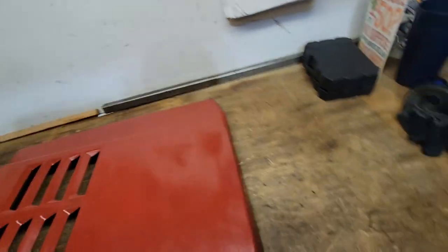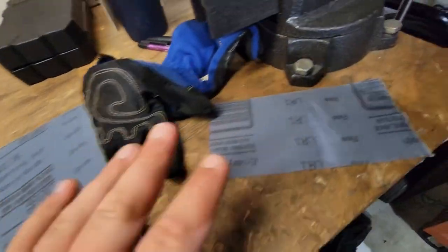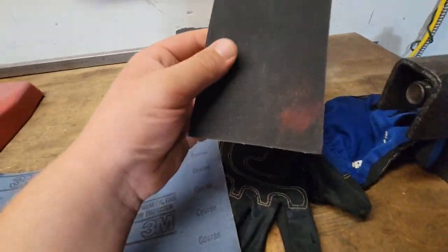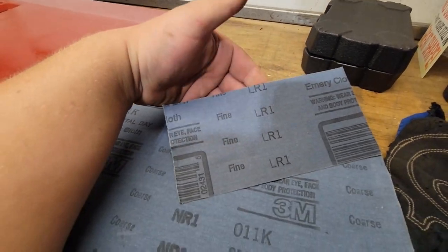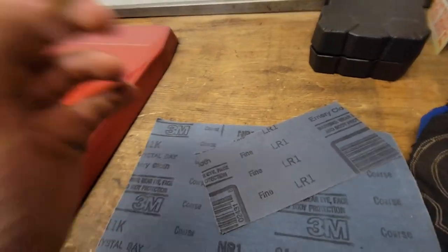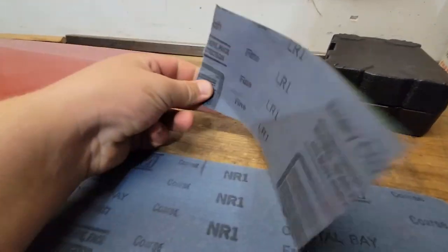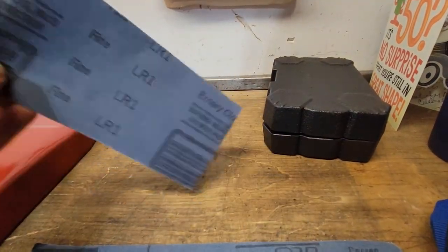So the mistake I made before that I should have learned, or I know now. I sanded that fender, and I used this stuff. That's just me testing it quick, to make sure I have the right stuff I'm talking about. I'm going to shut off this fan while I'm talking because it's annoying. Okay, so this is fine emery cloth. It's 3M, whatever.